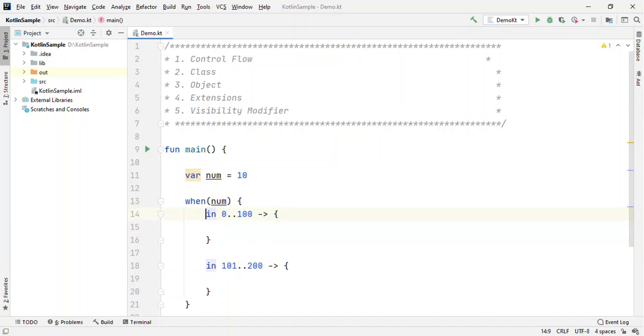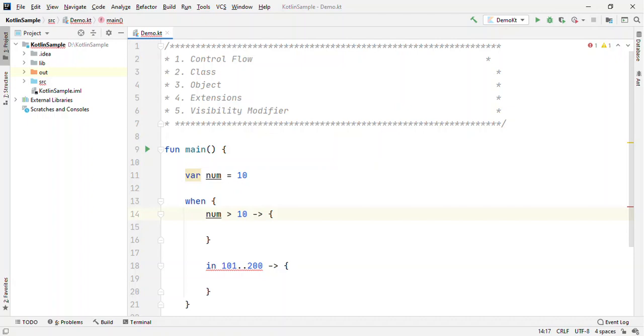But only this much is not the functionality of when. You can also take away the object from here. And this way, it acts like a normal if conditional branch, where you can specify, say, number is greater than 10 or 15. So this is exactly equivalent to an if condition. Now you can provide those sorts of conditions right in when. One concept was you have a common object and you just want to check for equality, then you take it out to the parameter.